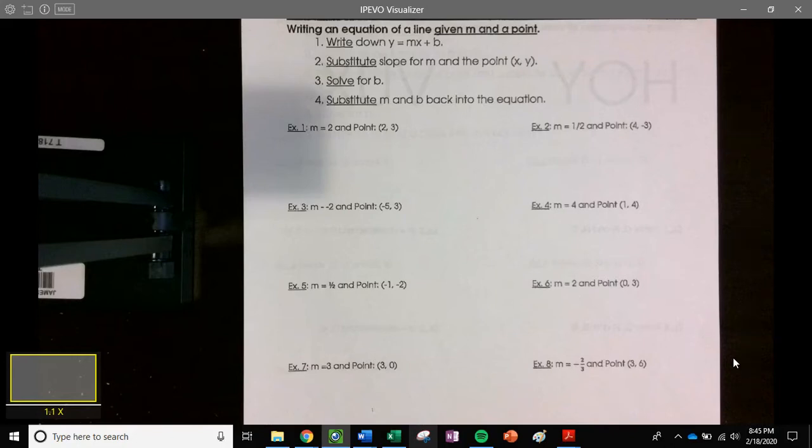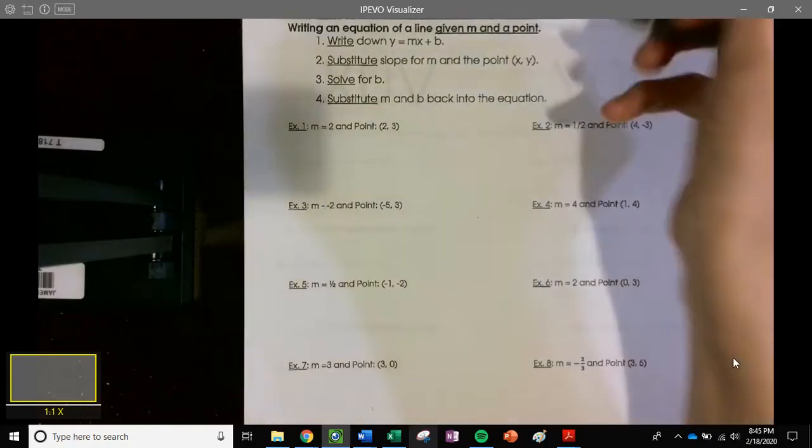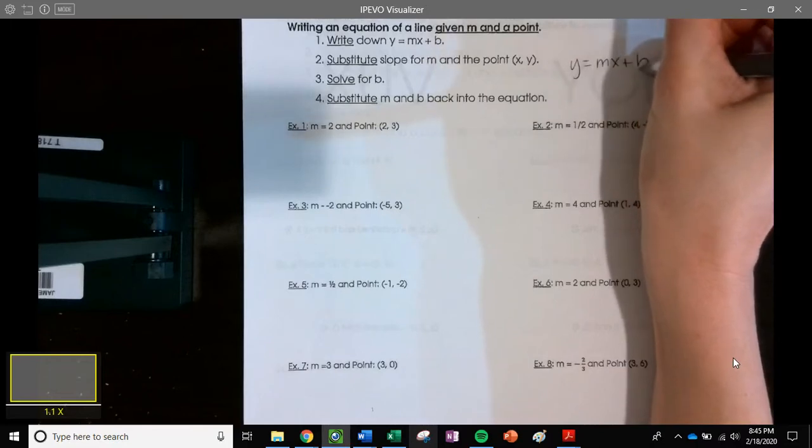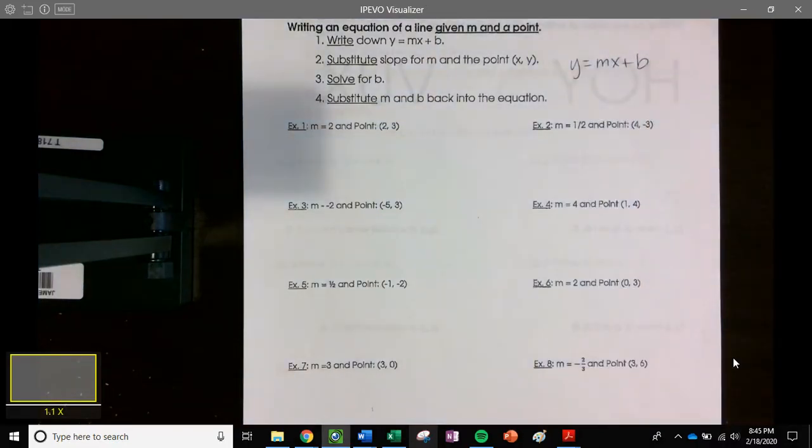So this can get a little bit tricky. I want you guys to really pay attention and take your time when you are working out these problems, because there's a couple steps that you need to follow. But before we talk about those steps, you need to understand a few fundamental truths. If we know that y equals mx plus b is the slope-intercept form of a line, this is the format that I want you to write your equations of a line in.